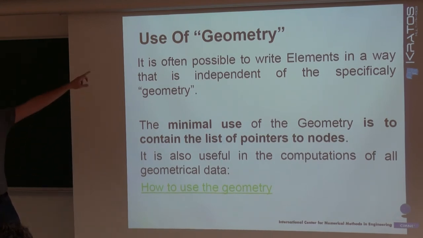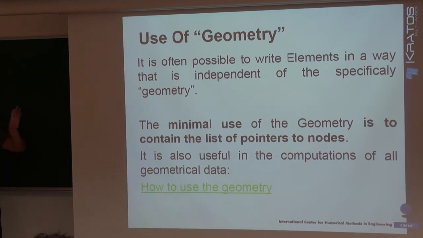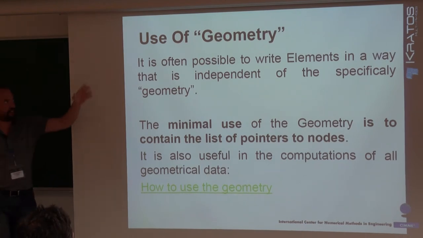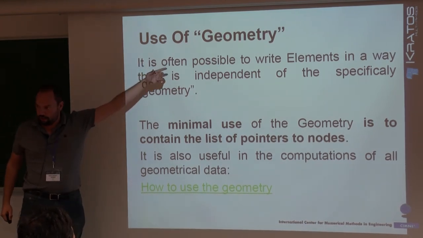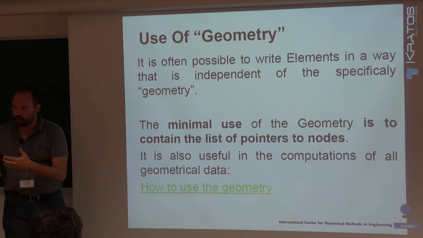The use of geometry is something we need to understand also. We need to understand that an element defines the formulation you want to implement, okay? But the topology, the shape of the domain, is defined by the object geometry. So when you define an element, you're telling it, I'm defining your element, and you are going to work with a tetrahedra, say, or with a quadrilateral. So there is an object, this geometry, that gives you the way to handle this.